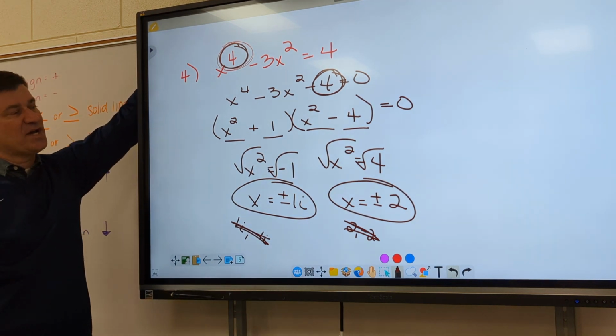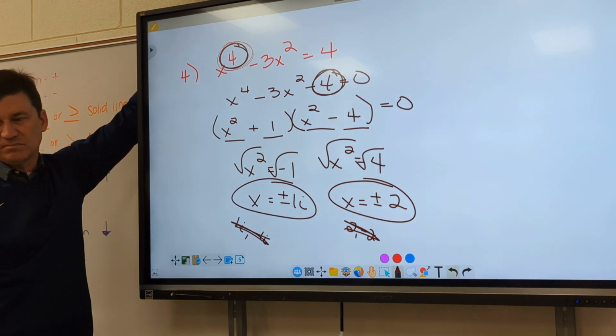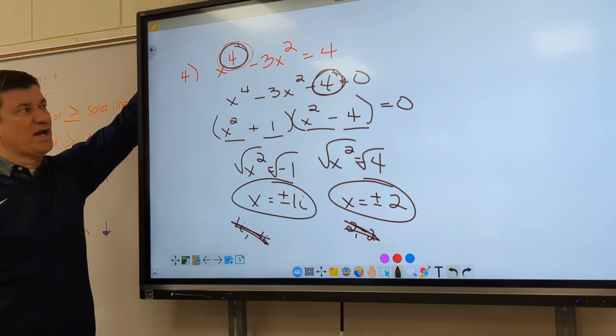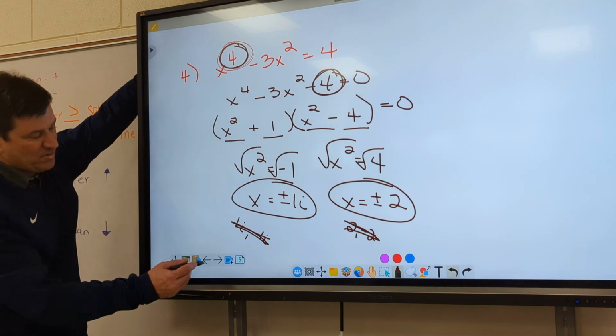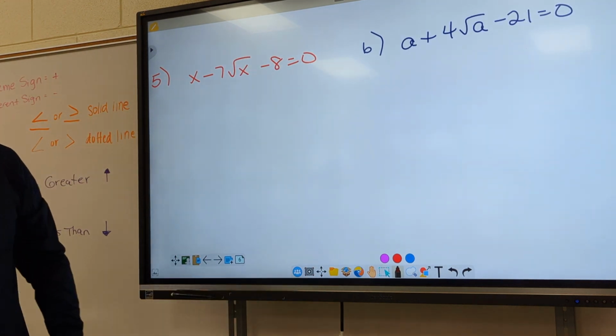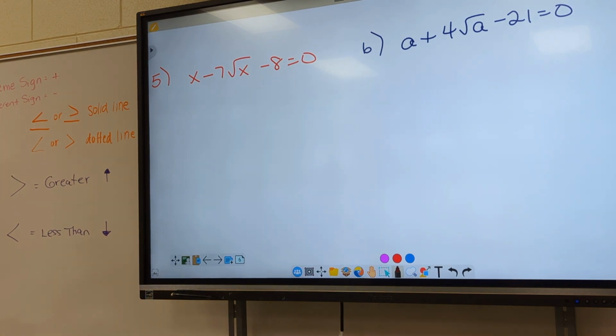All right, so that's a new type problem. That one is normally trouble on the test. And we're only going to do one a day for the next 3 or 4 days. Question. All right, here's a third new type of problem. 5 and 6 are the same type problems. So if I show you 5, maybe y'all can do 6.